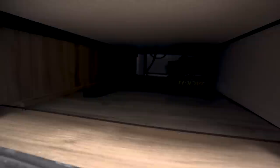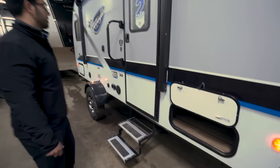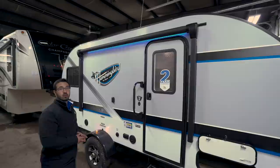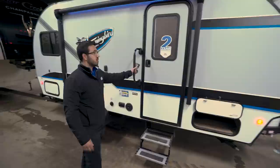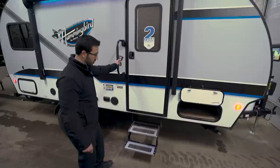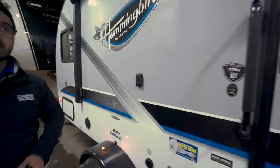Let's take a look at the front storage compartment — that's underneath the front bunk I showed you. On the other side is the door I'll show you when we get around to it. Great storage area right up front. Beneath that is one of your four stabilizer jacks — after you get it leveled out, you stabilize the camper too. Right here is a power awning, which you generally don't see on this style of RV. Usually they're manual or even just a bag awning. Push a button to roll it out, same thing to bring it back in. And there's a foldable grab handle that comes out a little further than a standard one.